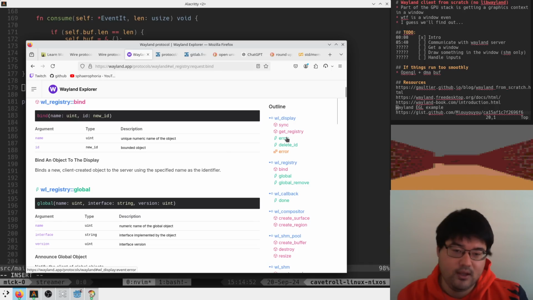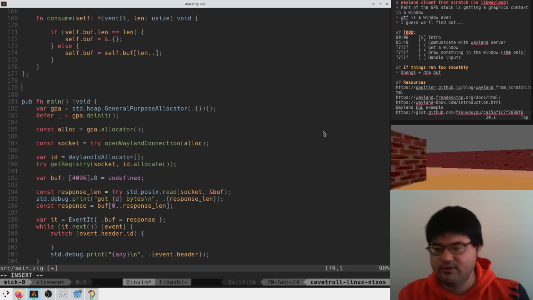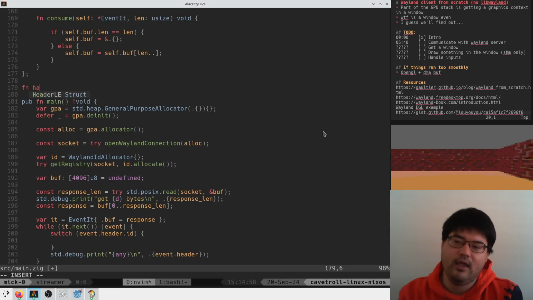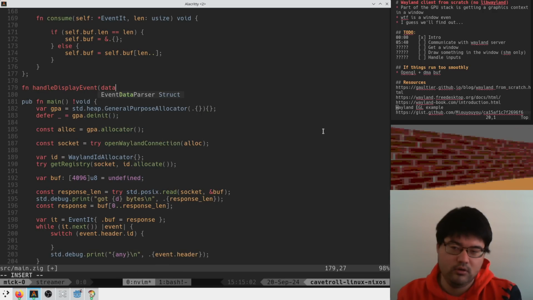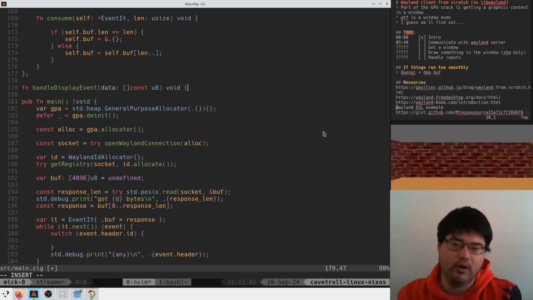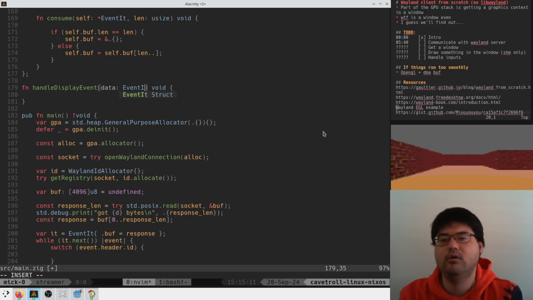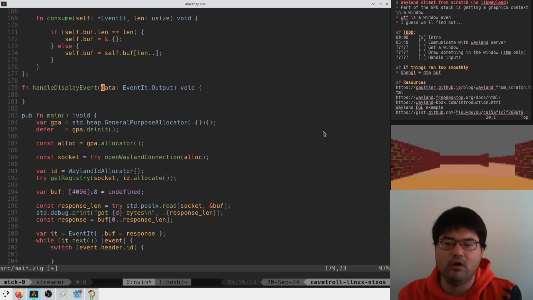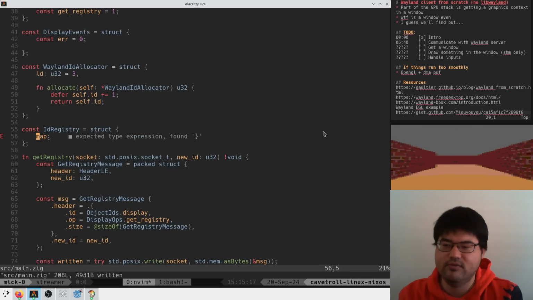WL display has multiple things that can come off it, right? So this is going to have a function like handle display event. Something like this. Maybe we'll get an event iterator output, and we'll call this event. Okay, that's feeling pretty good.